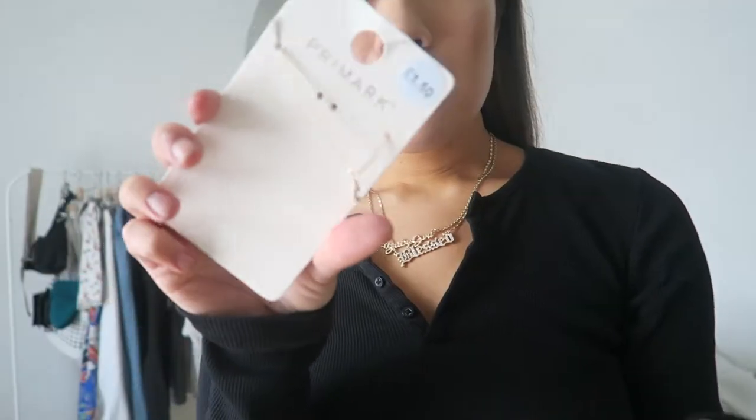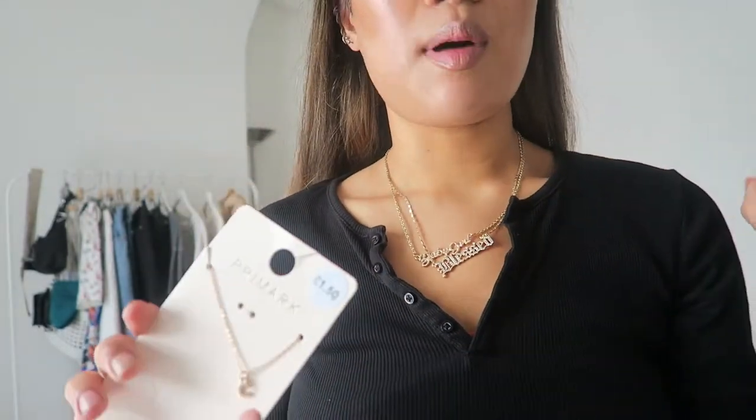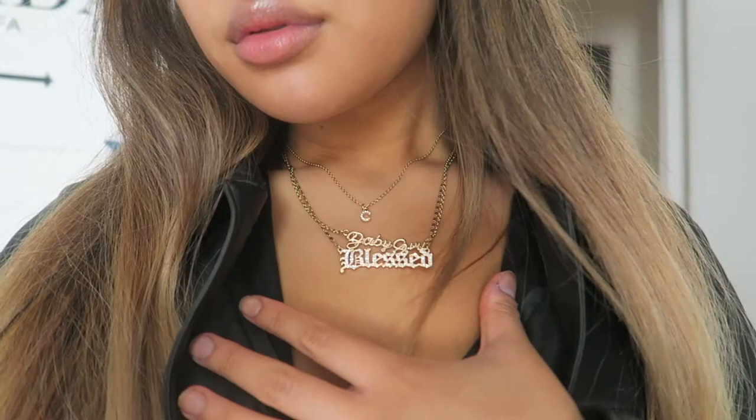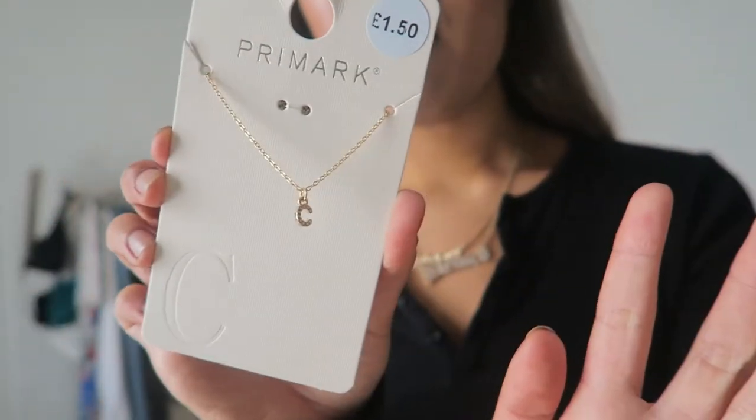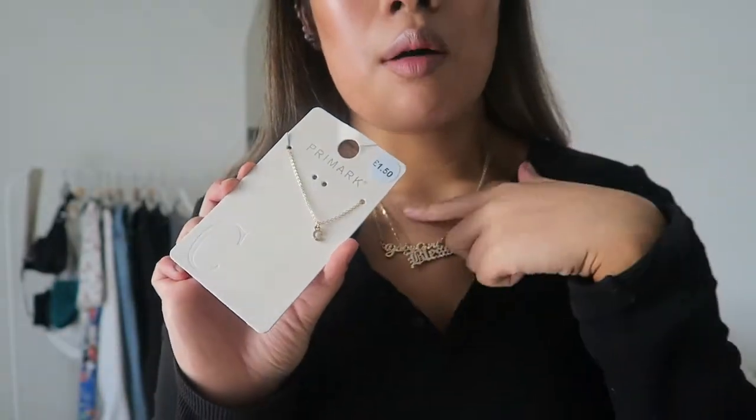I got this necklace as well. Last time I went with my mum I found a butterfly necklace but I wasn't too keen on it — then I thought about it and I was like, I really need that in my life. But I sorted through all the necklaces they had and they didn't have it anymore. I'm so gutted I didn't pick it up. So I settled for this one. I'm just in love with stacking jewelry now, so I got this little 'C' — obviously for my name Caroline — one pound fifty in yellow gold.